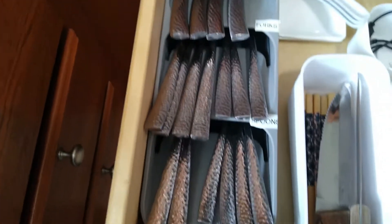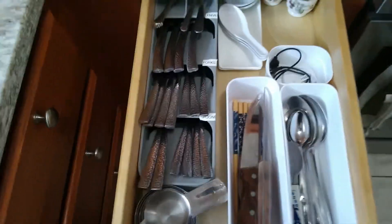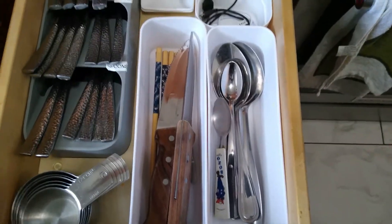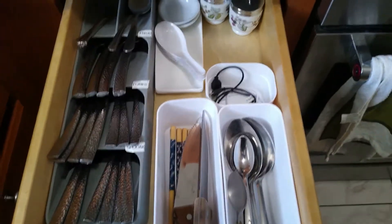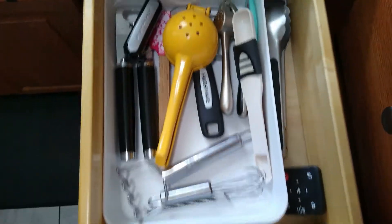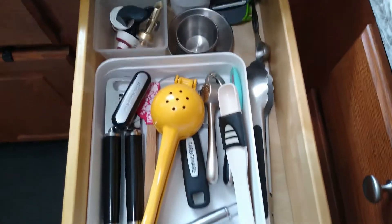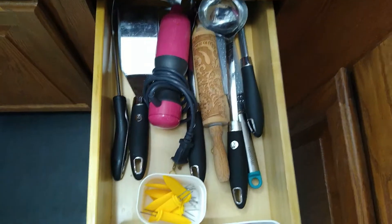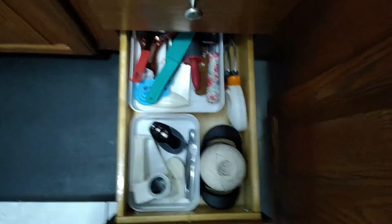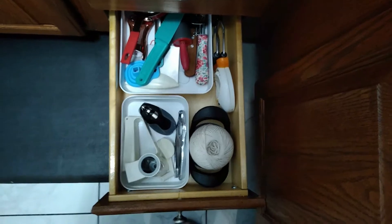I love this small narrow Joseph Joseph silverware organizer, but we couldn't remember which slot was forks, knives, or spoons, so I had to label them — and I still get them confused. In the top drawer I keep all the utensils I use every single day within easy reach. This is the bigger bulkier utensils and stuff I don't use every day. These drawers are extremely narrow so it's difficult to fit a lot. This drawer is wraps and such, and then this is very infrequently used things like ice cream scoops, rolling pins, and kitchen twine.